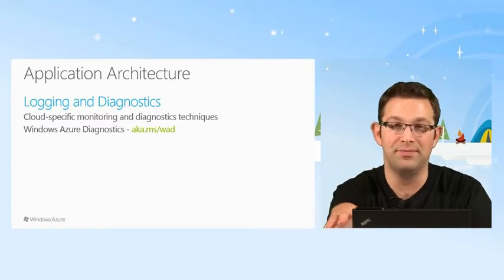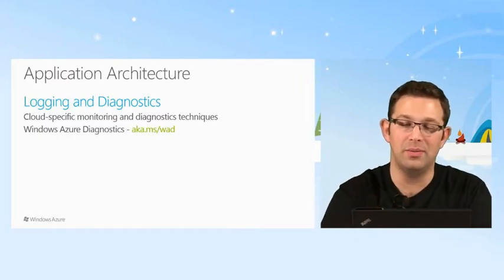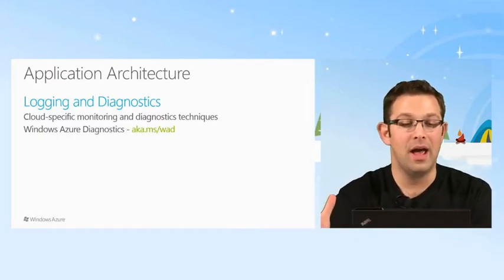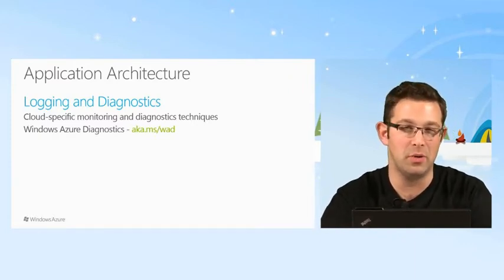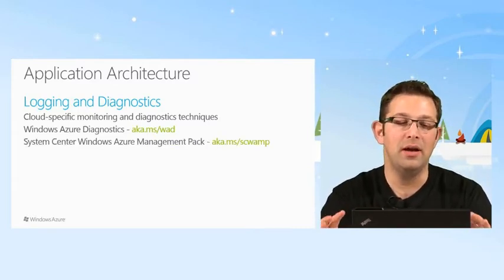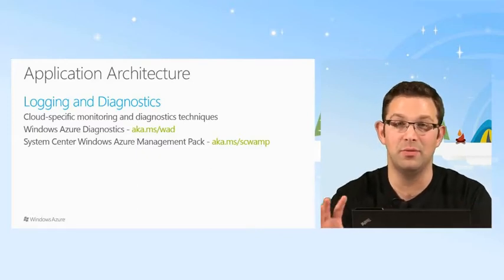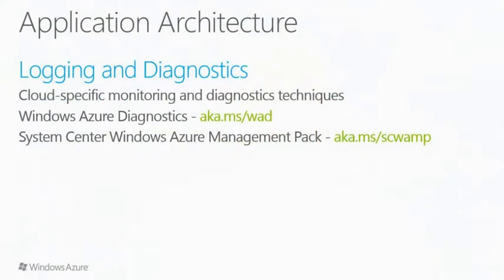Now, the nice thing is that Azure actually has tools to help you do this, one of which is the Windows Azure Diagnostics. Right? So that's a module that you can use right away. I have a link on there for you, aka.ms/WAD, that you can actually go in and see how to use Windows Azure Diagnostics, what you can use it for, and that's probably one of the first things that you actually want to look at. Especially if you have your own logging mechanism right now, compare it with what Windows Azure Diagnostics does and see whether you can leverage that relative to using yours, unless, of course, the one that you already have is in tune to some of these principles that I was talking about before, in which case you might as well just keep it.